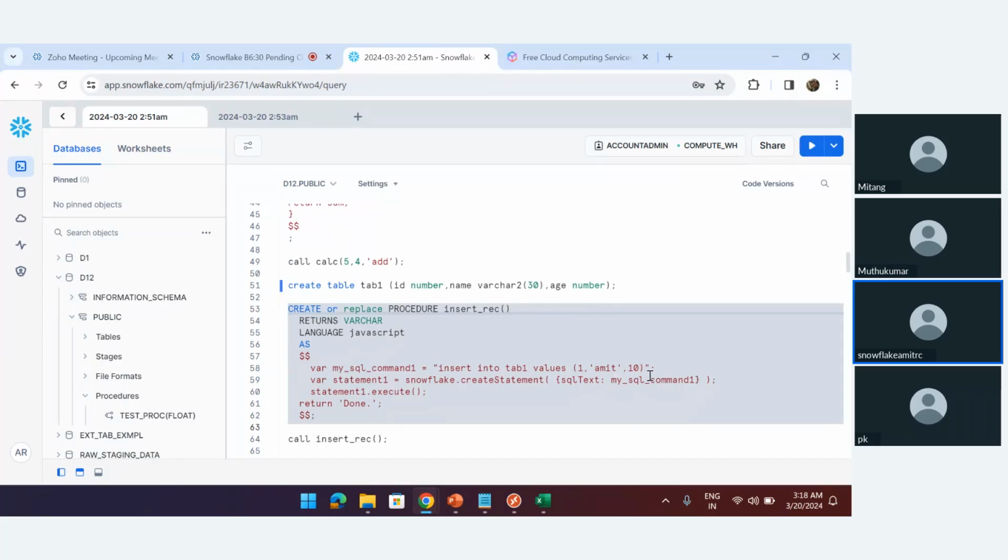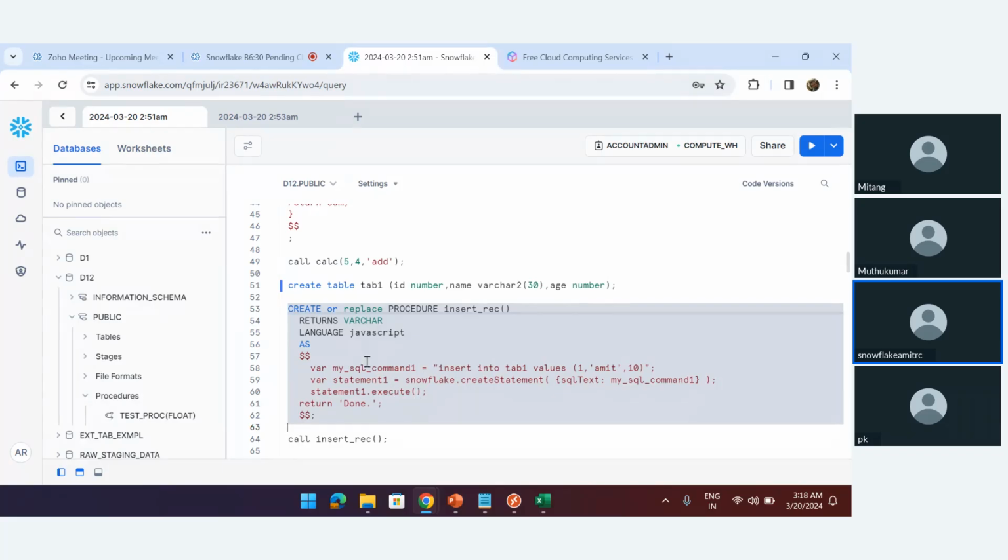Now for this SQL procedure, everything is hard coded, so I am not passing anything separately. Directly this SQL text we are taking here. After that, by referencing this variable, because it is now referenced with this SQL statement, we are calling the execute method. Execute is another method of the Snowflake object. You can directly call snowflake.execute as well, which I'll show you later.